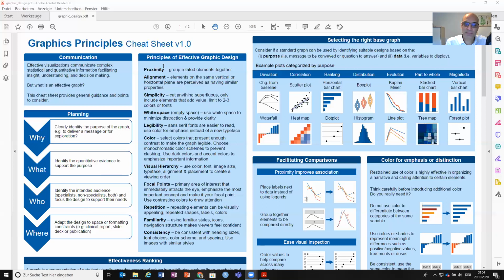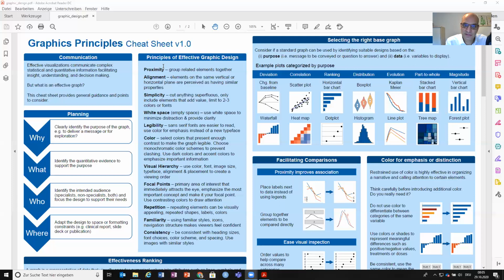So this is especially in terms of comparisons, things that are wide apart from each other are harder to compare than things that are close to each other. So for example, if your primary purpose is to compare gender, and you also have time in it, then put the gender next to each other and the time far away from each other, so that it's easy to understand.